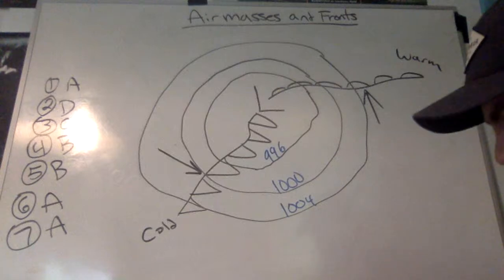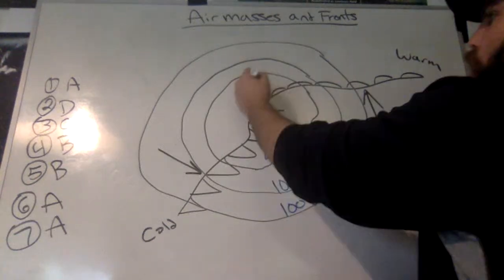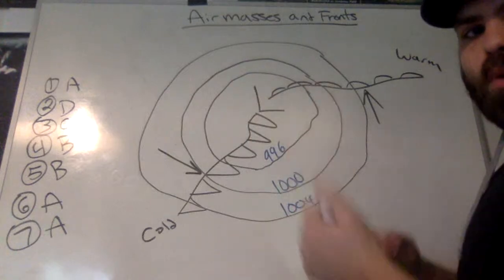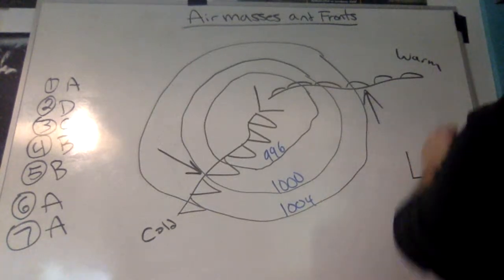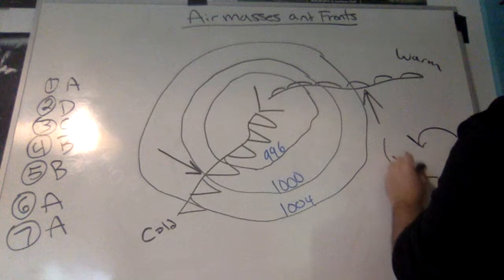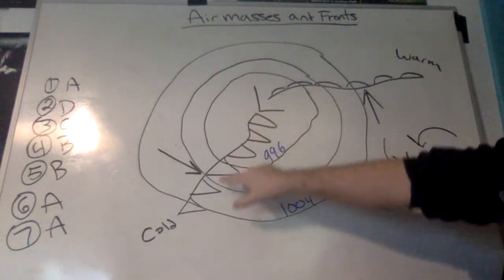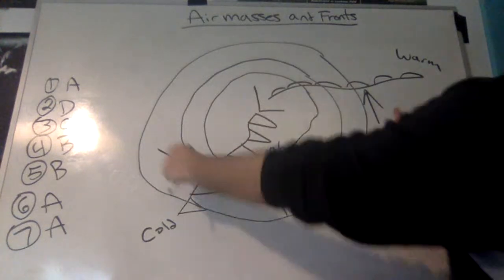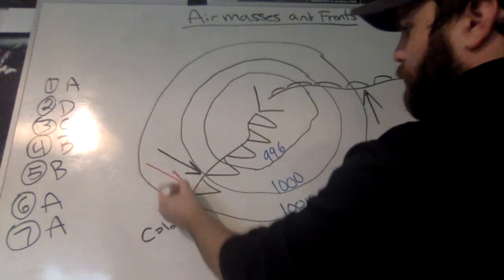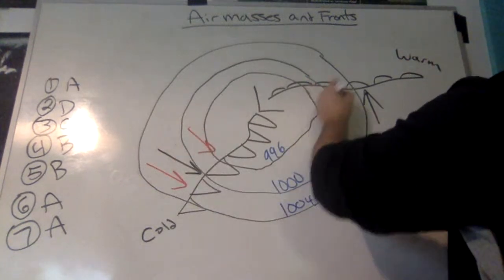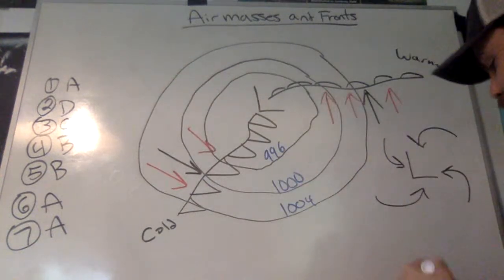Now, number 8, the circular surface winds associated with the low pressure system. So what do we know about a low pressure system? It's always going counterclockwise, right? So if I was to put another one over here, here's my low pressure system. It's always counterclockwise, and it's going into it, okay? Now, if you notice how I'm making my cold front and my warm front, it's already going in a counterclockwise rotation, okay? If I use a different color, you have this cold front coming this way, and then you have this warm front going this way, all right?